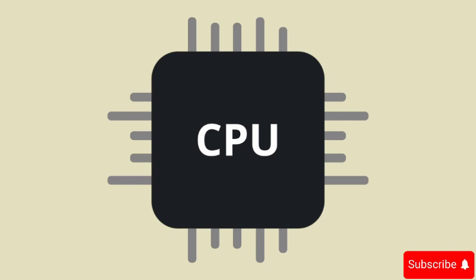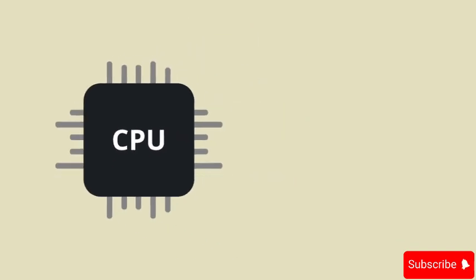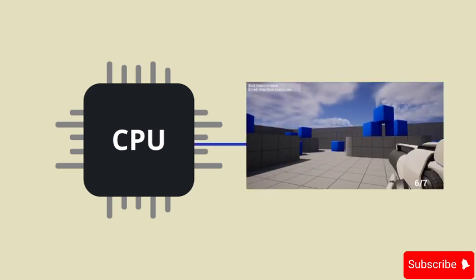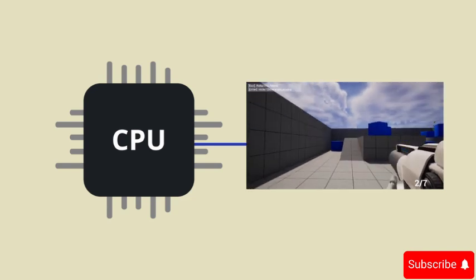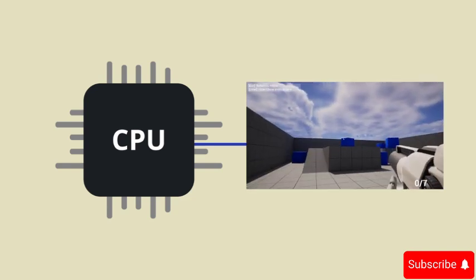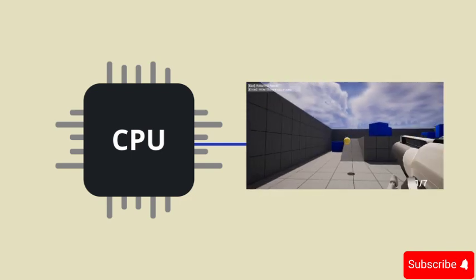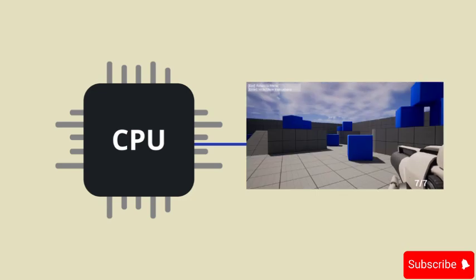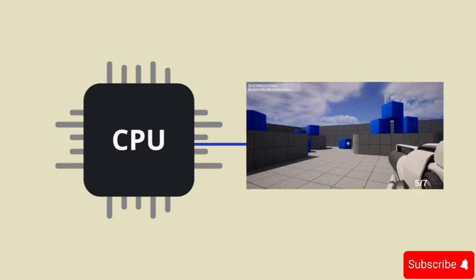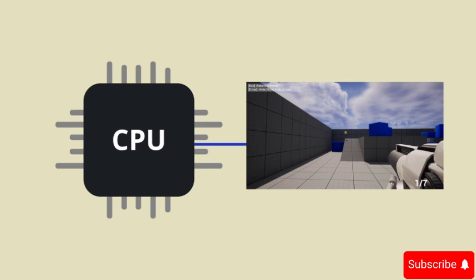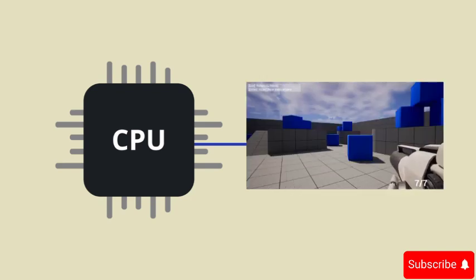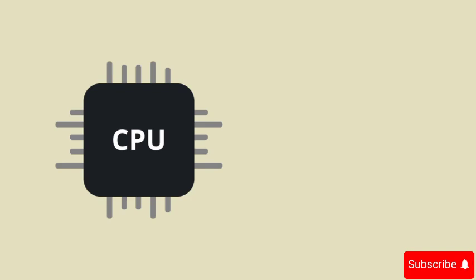Essentially, game developers give instructions to the CPU in order to run the logic behind the game. For example, when you click on the mouse button and you shoot a round out of the weapon, what it's really doing is asking the CPU to first check if you've actually pressed the button. If you have, then create the round and throw it out of the weapon. And once it's flying, apply gravity to it. And a million other things. For example, checking if the bullet actually collides with one of the boxes and making the box disappear, and adding to your points if you've actually destroyed a box, and so on. There's millions of things that the CPU has to do every second in order to keep the game running.